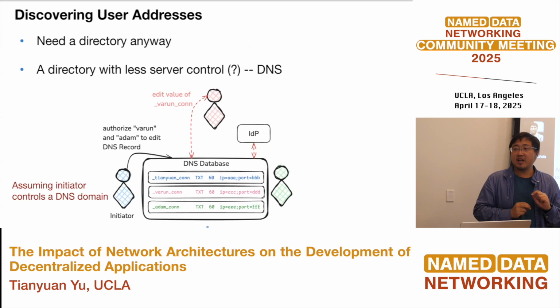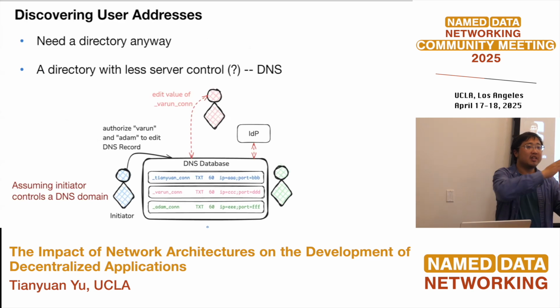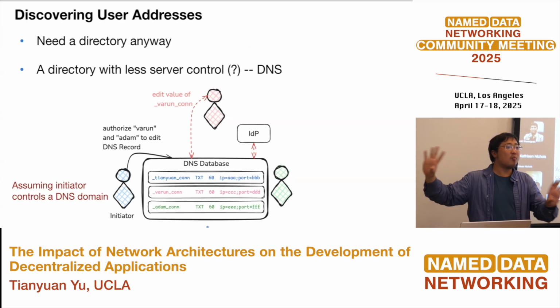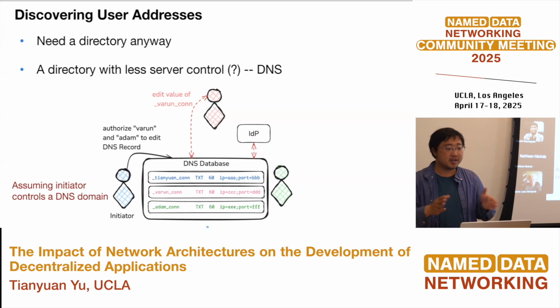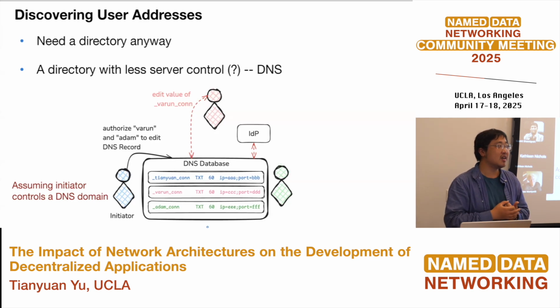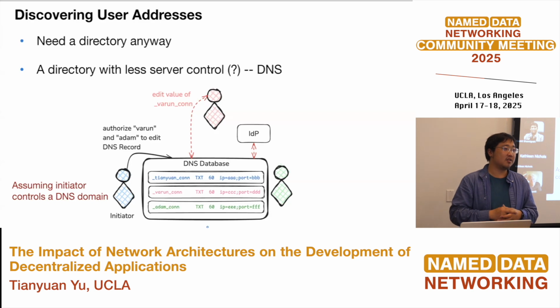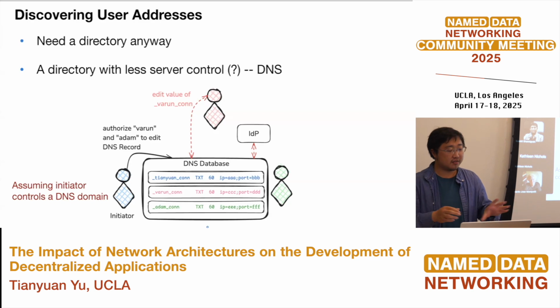And the second problem is, after you have an identity, how you discover the address for it. For that, you still need a mapping. And you still need a directory to maintain that mapping, to say for this particular user identity, what is the connectivity identifier for this identity. Then we still want something more user-controlled, less third party. So we pick DNS as the directory, because if you really control a DNS domain, you have at least more control of DNS records. You can edit the DNS record there. At least we have more control power compared to a random server.